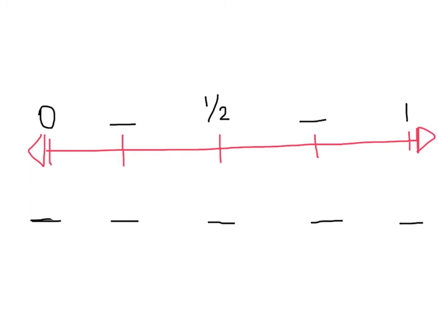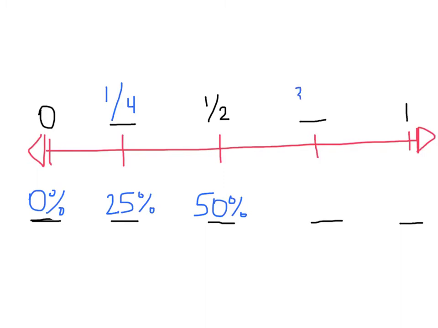So now we're going to look at this number line and fill it in. This is going to be our stretch from 0 to 1 that we were talking about. And we can see at the top, we're going to go from 0 to a half. So in this middle part, it's going to be a fourth or 25%. This first one is going to be a 0% chance. If we have half, that's going to be a 50% chance that the event will occur. And then we have halfway between a half and 1, so that's going to be 3/4, or 75% chance that this can occur. And if it is a full 1, then it's going to be a 100% chance that that can occur.